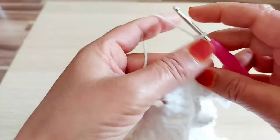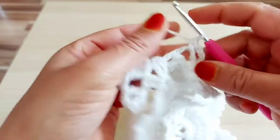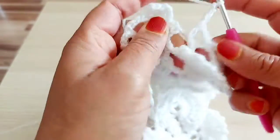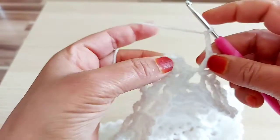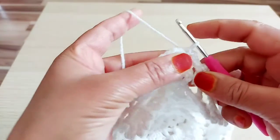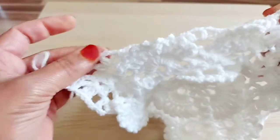And 2, 3, 4 in the box, single crochet, 1, 2, 3, 4 in the box, single crochet, 2, here V stitch again, last one. Same space, V stitch, chain 3, then I am at the end now. I'm gonna make slip stitch here, then I'll show you. Chain 2, make single crochet. Look, we made 3. Each side 3 V stitch.